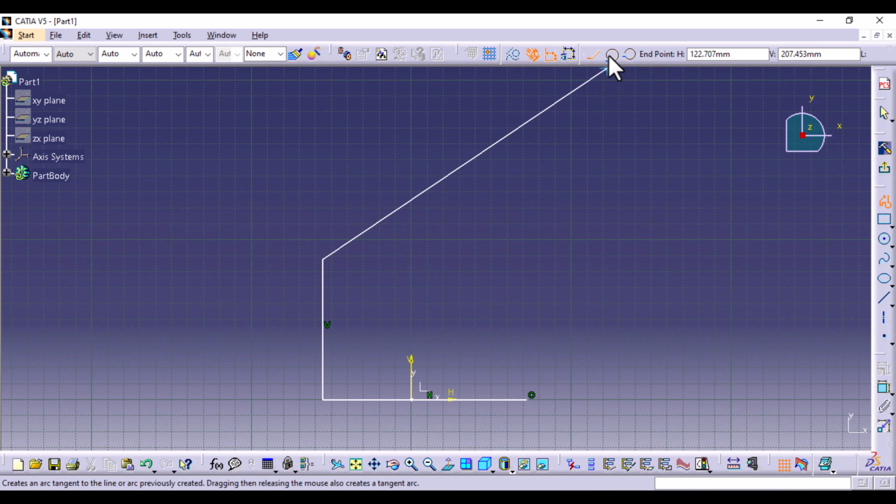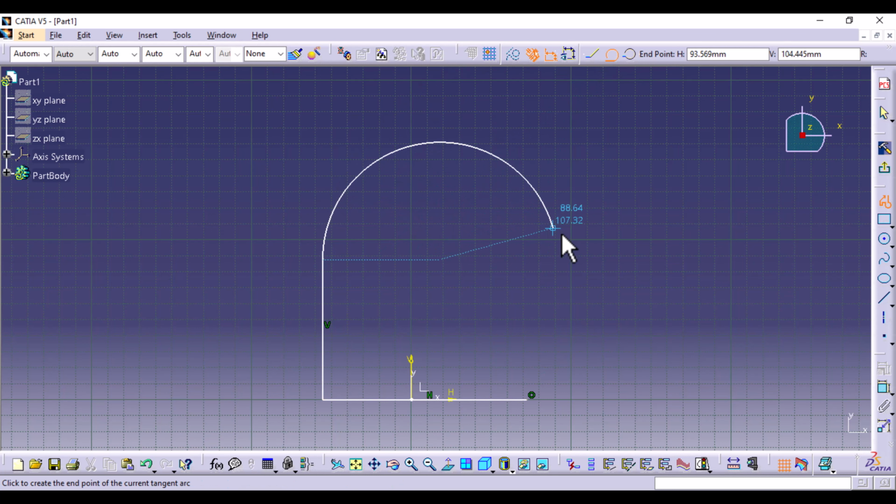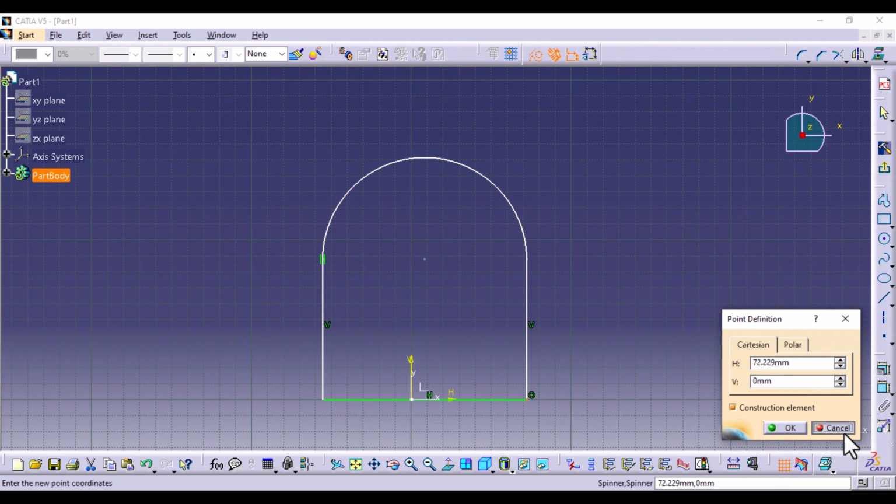Then from this top bar, you can select Tangent Arc. And then we're going to align it. You're going to see a blue highlight where you meet the end of the bottom line, and also another blue one where you meet the horizontal line of the half semicircle. So click it and then join those two lines.